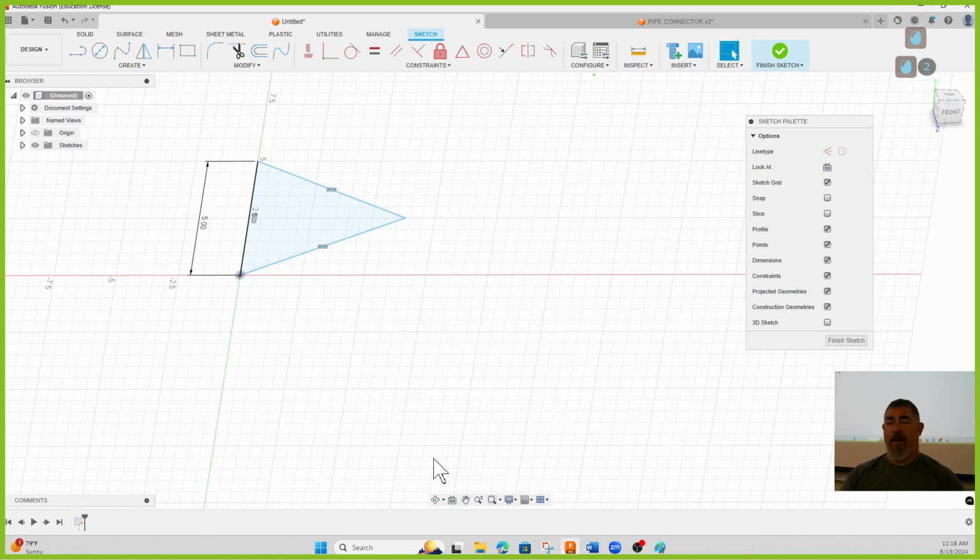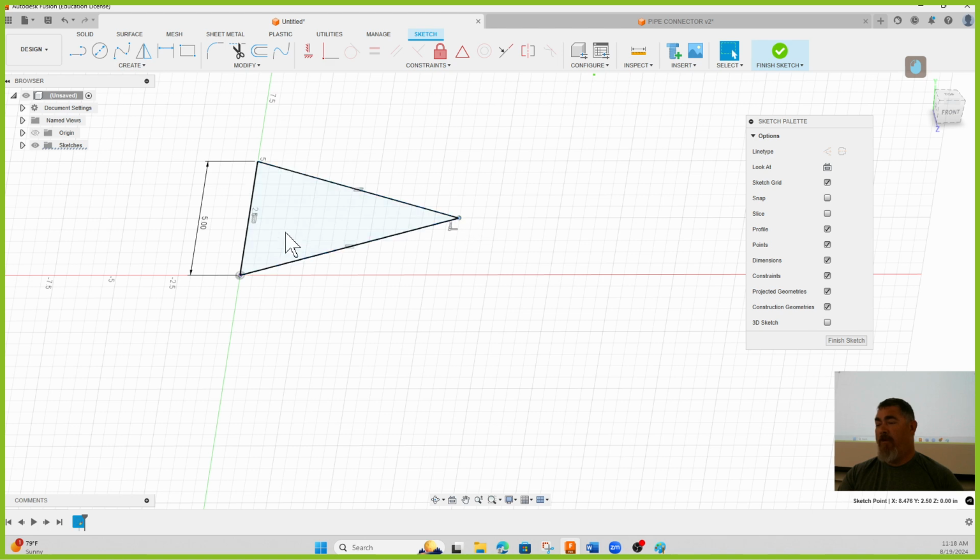So I have two options on how to constrain it. I can either tell it what angle to be, right? Within that, lock it in, because as I'm dragging it, the angle's changing. Or I can tell it how far I want it to be from here to here. There's always more than one option on what you can do to constrain something. How do you decide which one to use?